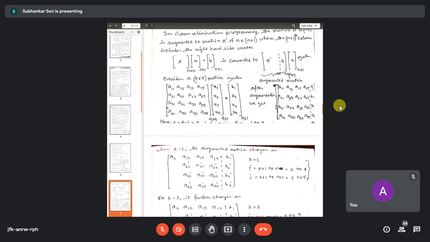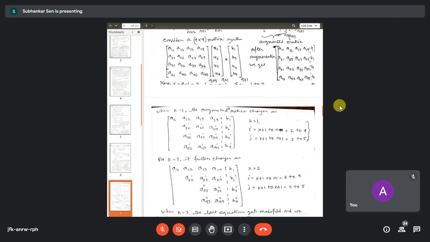So this is the original matrix, and this is the appended matrix. So this is the augmented matrix, 4 rows and 5 columns. Okay, so the original matrix is here, and then we put some dotted lines, and whatever right hand side you have, you paste it here. I should have written here A15 instead of B1. So this B2 will be A25, and so on. Let us keep it as it is.